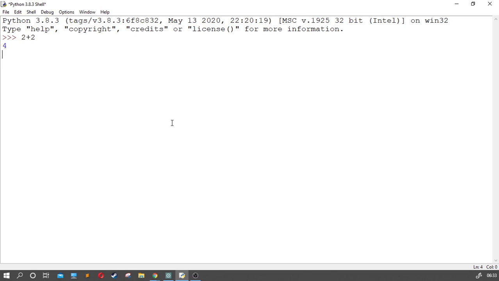Let's say we go with 2 plus 2, we have 4. We go with 3 plus 4, we have 7. We can type anything we would like to and we will get a response effectively immediately. That is really important for the module altogether. We can also use a simple notepad to write a Python script. Before moving ahead, we'd like to understand that every single interpreter works in a sequential manner. Whatever we type, whatever we ask the system to do, it does that effectively immediately.